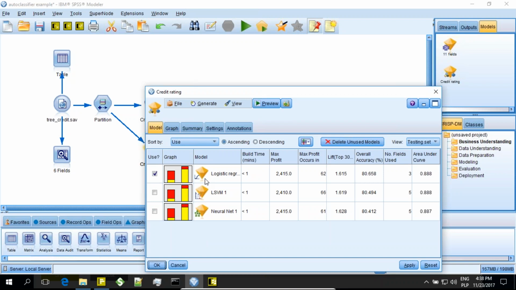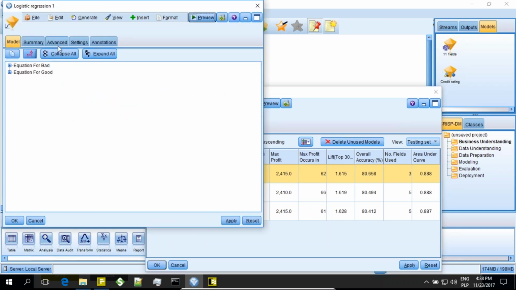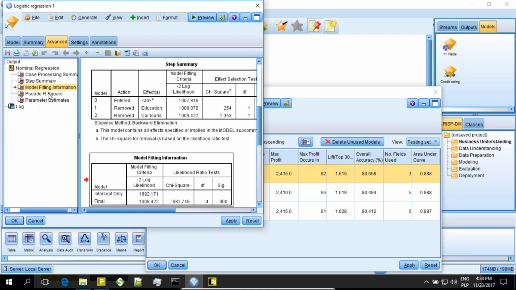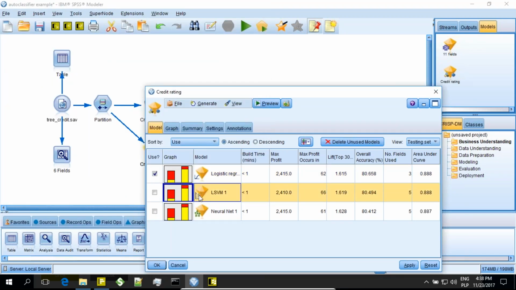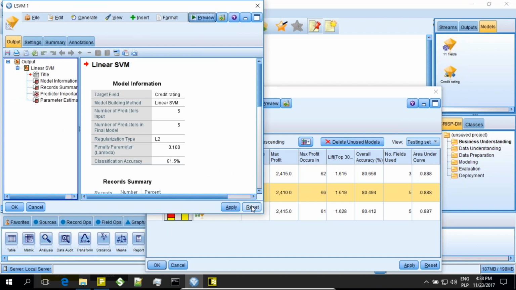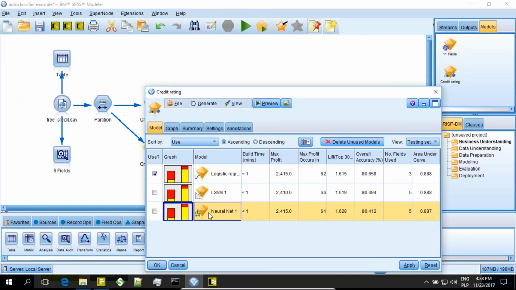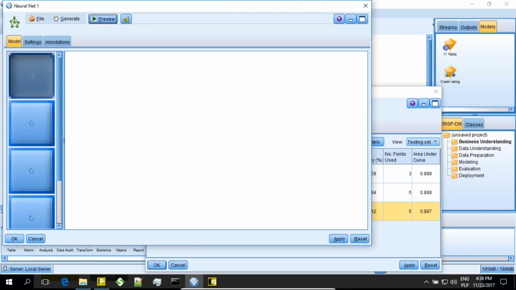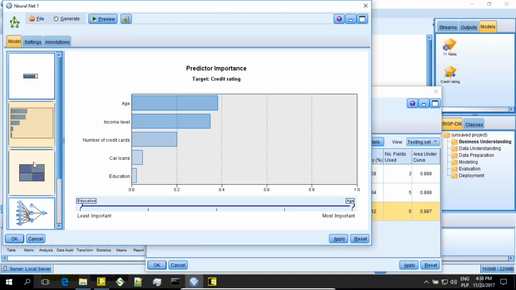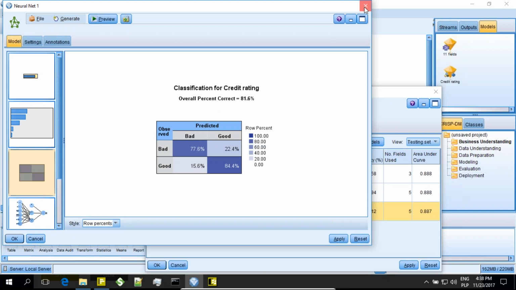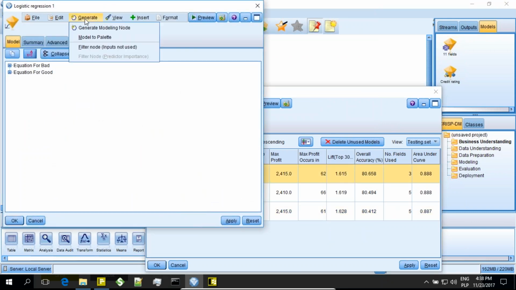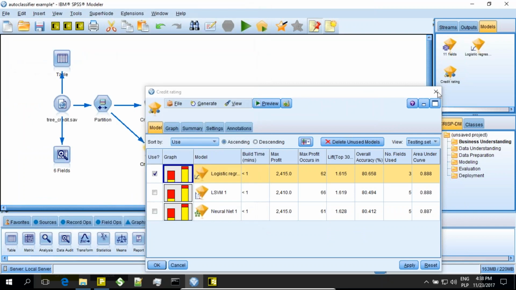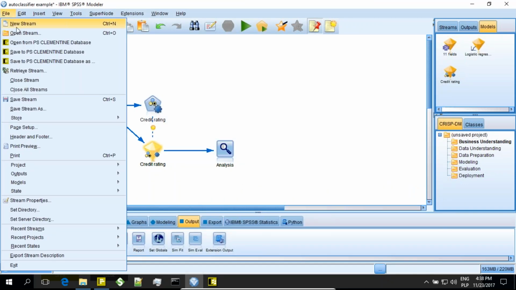We could go inside it and say, okay, let's just choose this logistic regression algorithm. We could look inside it and see what's inside that algorithm, how it's performing. So we can investigate it. In the same sense, we could go into this support vector machine and see how that's performing in terms of its predictions, and the same with the neural network. Look inside the neural network, and it gives us a little report here on how it's performing, what its accuracy level is. So each model is encapsulated, but if we wanted to just say use this model and say this is the only one we want to use, we could say model to palette, and it just puts that model in the palette. Okay, so that's kind of how we're finding a model itself.